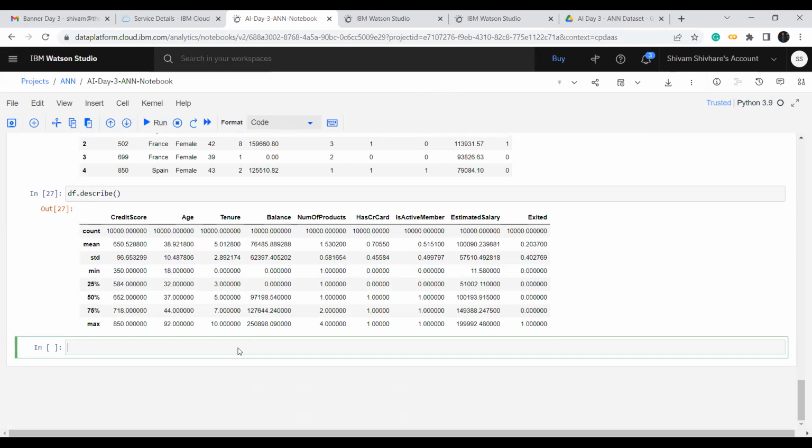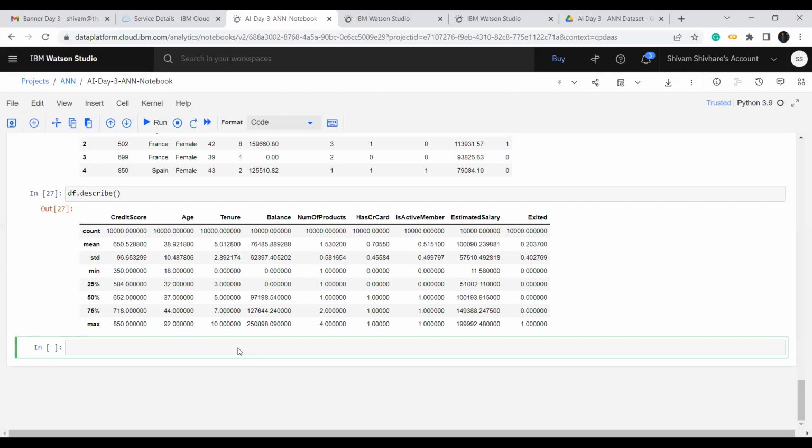I hope you heard about the get dummies function in pandas. Axis equals 0 is for row. What does it mean?